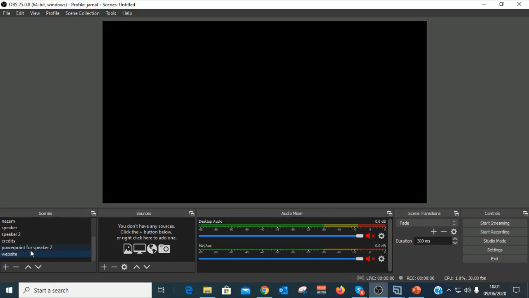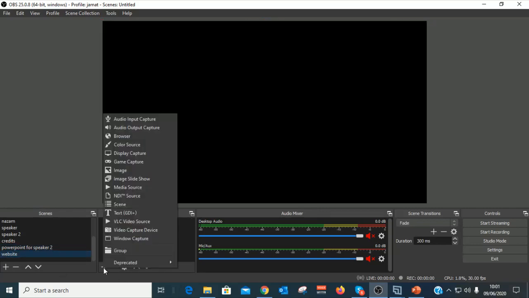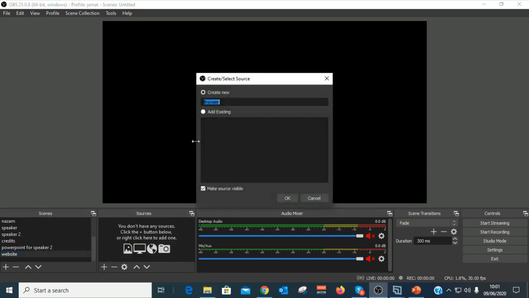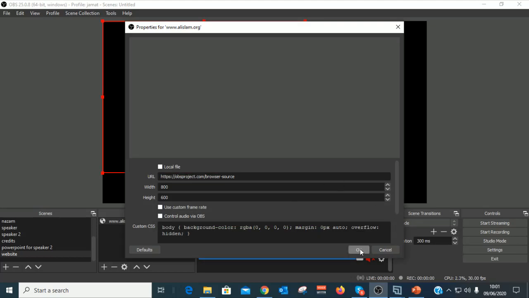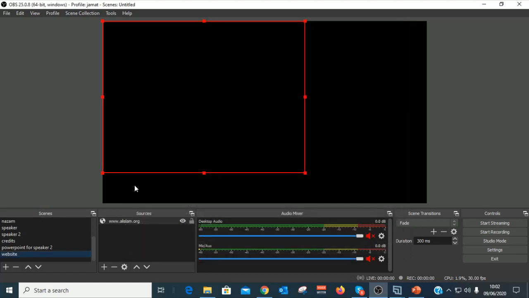Then again, you have to select website, add a source, browser. So I want to go to www.alislam.org.